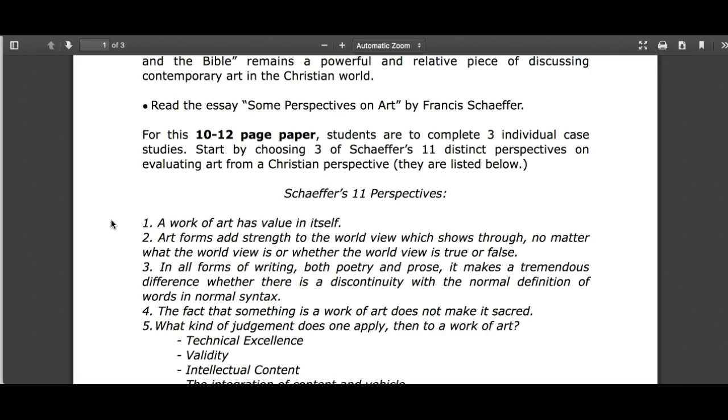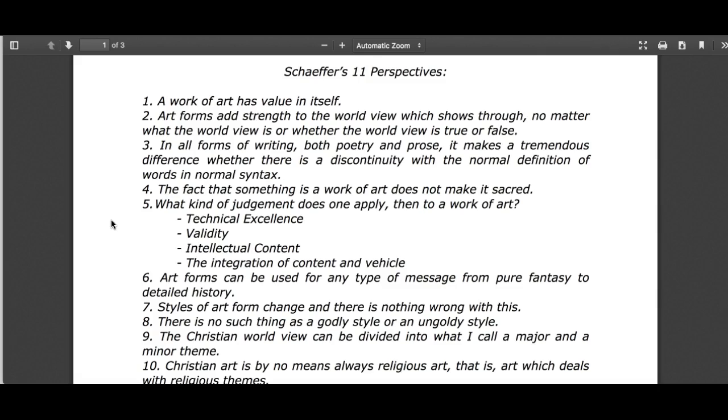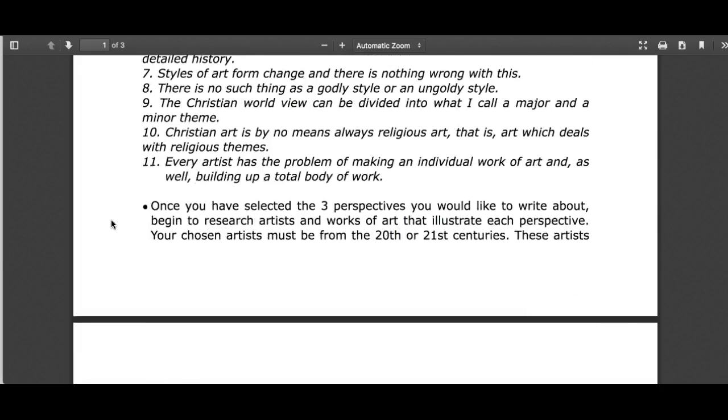taste from meaning, how to look at different worldviews and consider how we can then not only apply meaning, but understand how to pray for people, how to engage with the world and the state it's in, etc. Because I always think that art is very much a temperature gauge of culture and what's going on in the world. So I'm not going to walk through all of these because you're going to read through that. But basically, for this paper, you are going to pick 3 of these to write about. So each one will be its own case study.